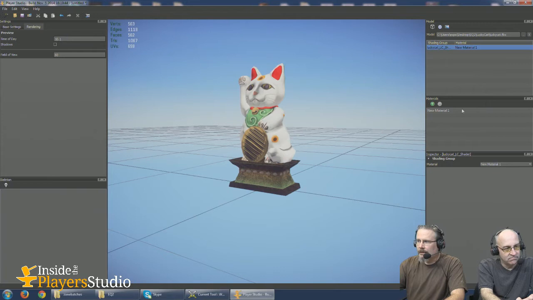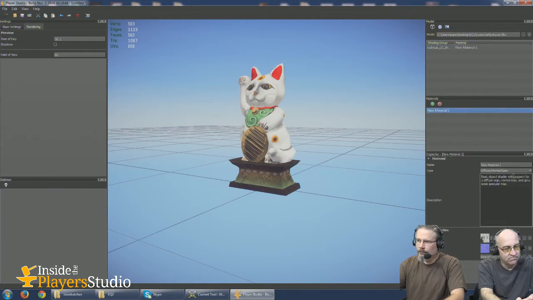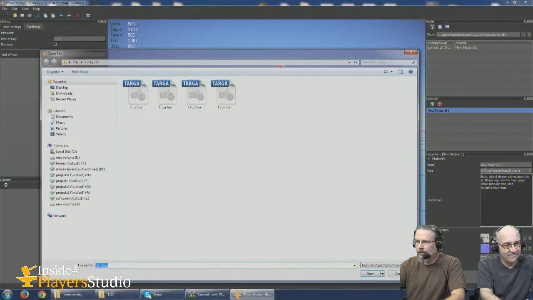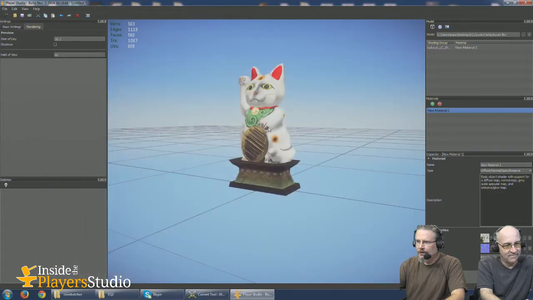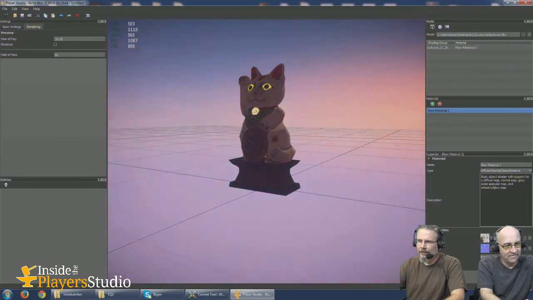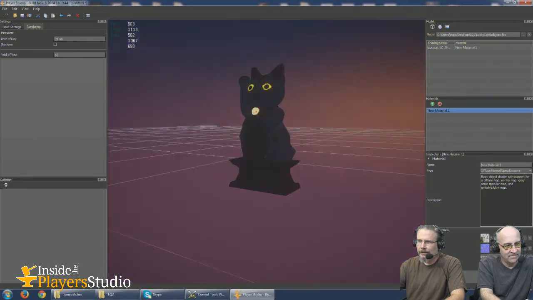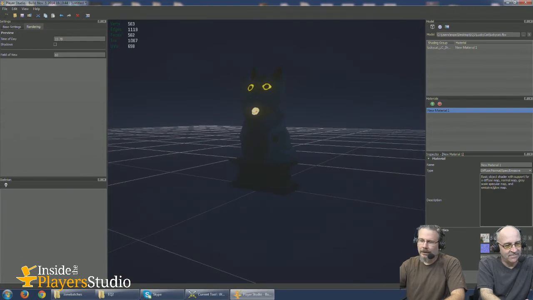And so we've got that, and say we want to come back, and now we want to add a glow. And I actually use this model, Lucky Cat from Neko, just to test some glow. And we'll come back in, we'll simply just change our shader type to include the emissive. Down here it comes in blank to start. And then we'll go point it to a glow map. And you don't see too much yet, but just focus on the eyes and the bell. And there you go. Now you can see at night what's glowing. And I'll explain that map in a minute. But it's a very simple map.